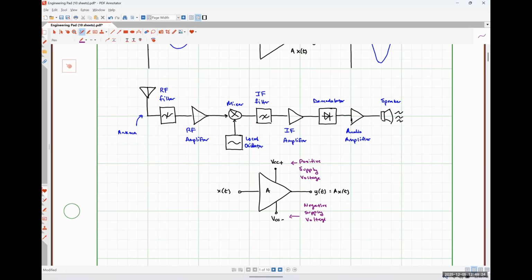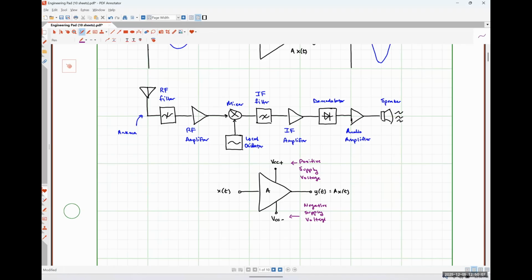Now, these supply voltages are actually very important because the amount of signal that can be supplied on the output of our amplifier is actually limited by these supply voltages. So that output signal, if it's a voltage, can never be greater than the positive supply voltage, and it can never be more negative than the negative supply voltage. So those give us our window of acceptable output voltages. And we'll talk about that more when we deal with op amps and distortion that can happen if we ever have too much gain in our system, okay?